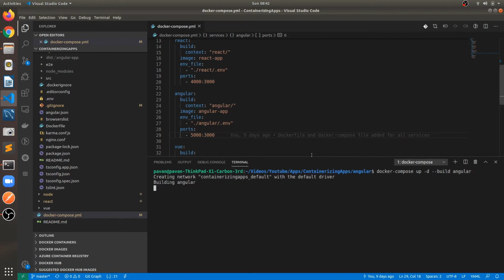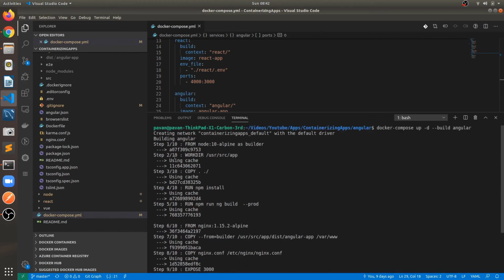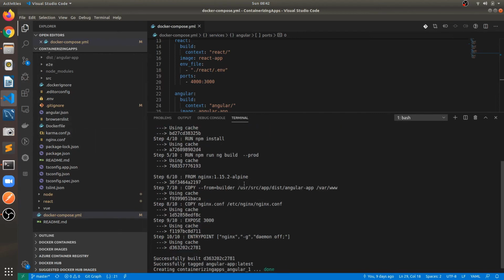So you can see the different steps involved here, creating the container for the application. Most of the things it's getting from the cache. In my case I already did it, that's why it's picking up very fast and created the container very fast. And all the steps are executed here, which are mentioned inside the Dockerfile of this Angular application.